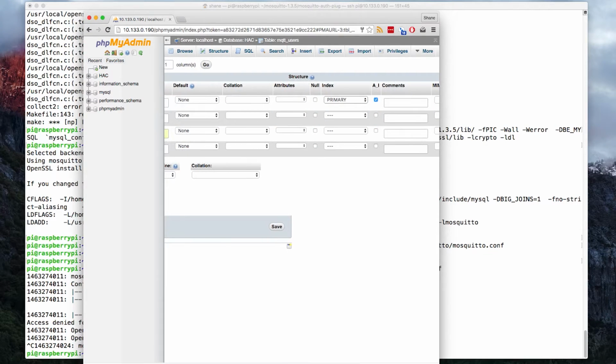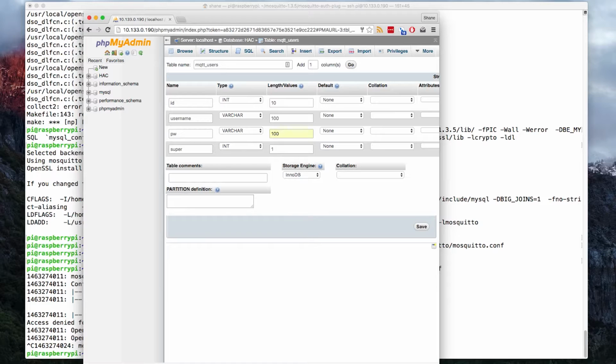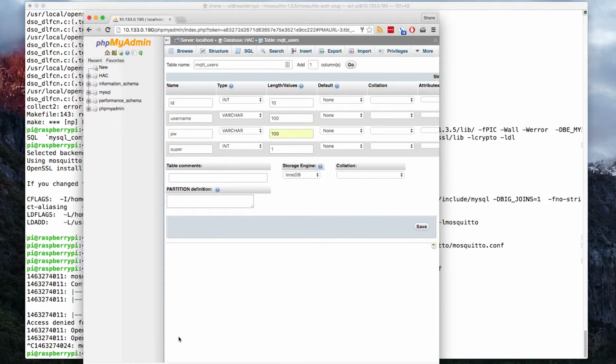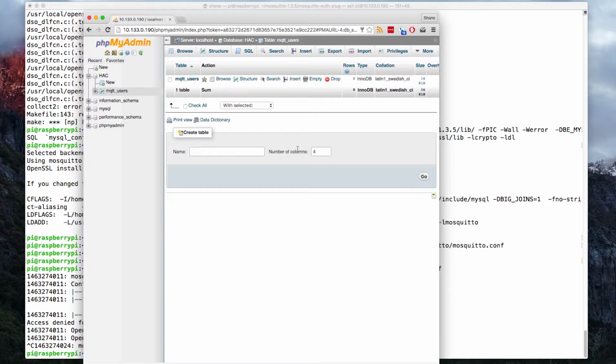That basically means that it's going to use the ID column as the index. And the AI stands for auto increment. So every time we insert something into this table, it will automatically make the next ID. Like on an Excel spreadsheet, on the side, you have those numbers, right? The row numbers. So we're just setting up that ID is going to be the row numbers essentially, and that must automatically generate numbers for us. And so then you click save. Boom, we're done.